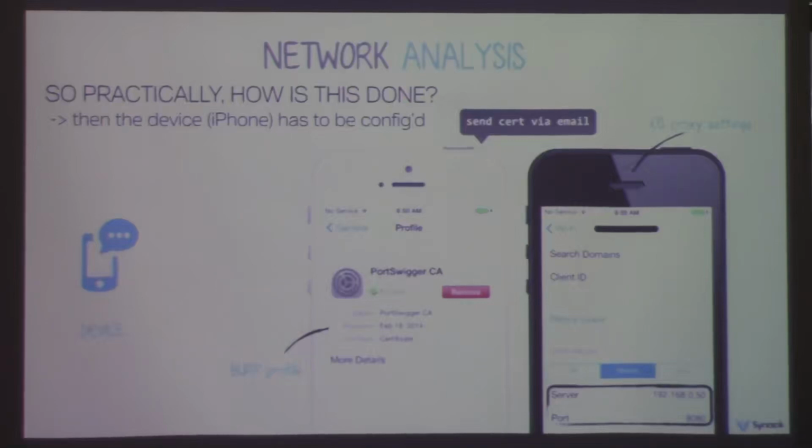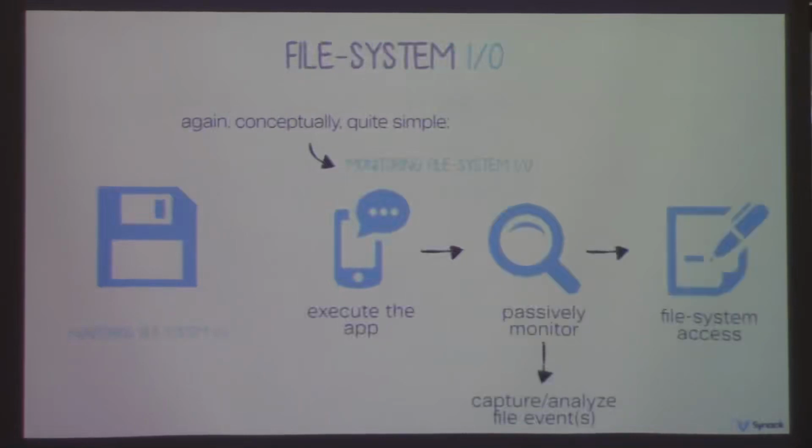You basically email yourself, and when you open the email on the iOS device, iOS will say, hey, this is a certificate. So you can actually click it, and then it'll pop up and say install. And you click next, allow, and then you've got the certificate installed. Then all you have to do is go into the Wi-Fi settings for the device and put in the IP address and the port of the proxy server. Now, pretty much all application traffic will go to your proxy and allow you to see what's going on.